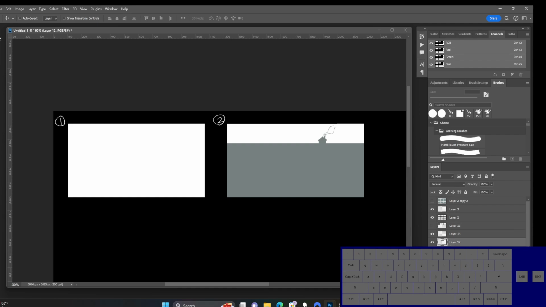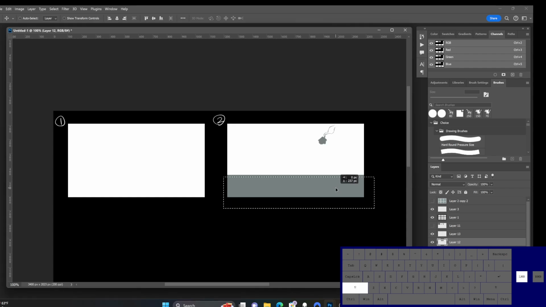So, say for example, if this little house right here was down lower, right? Oh, there's my house. Okay. Boop. Right there.